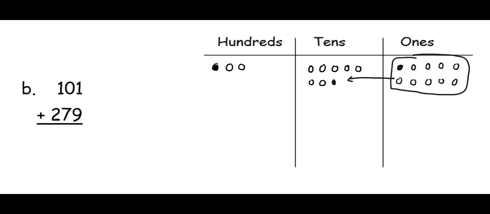Now looking at the vertical addition, I had the 1 disc. I added 9 discs to that. That gave me a group of 10 with 0 discs left over, because once I bundled and moved those discs, they're gone now. In my tens column, I now have 8 discs, 7 and 1 more group would be 8 groups of 10. And in my hundreds column, I have 3 groups of 100 for a final answer of 380.